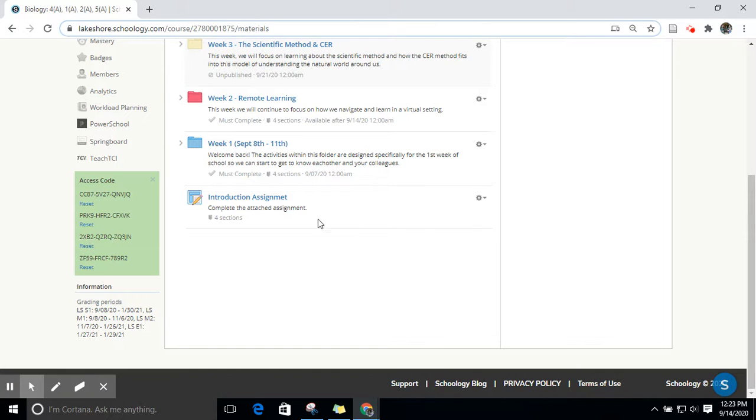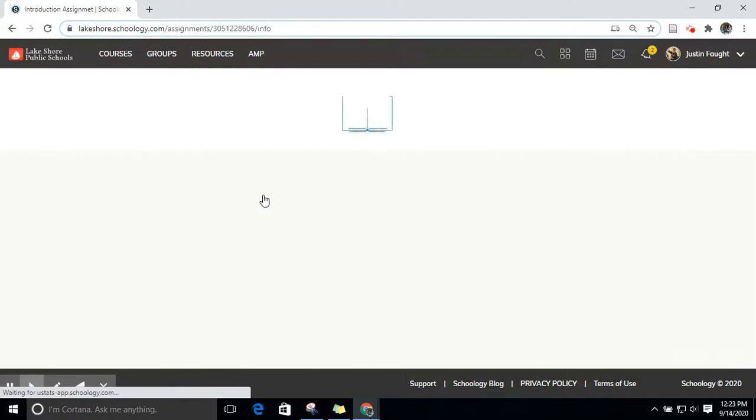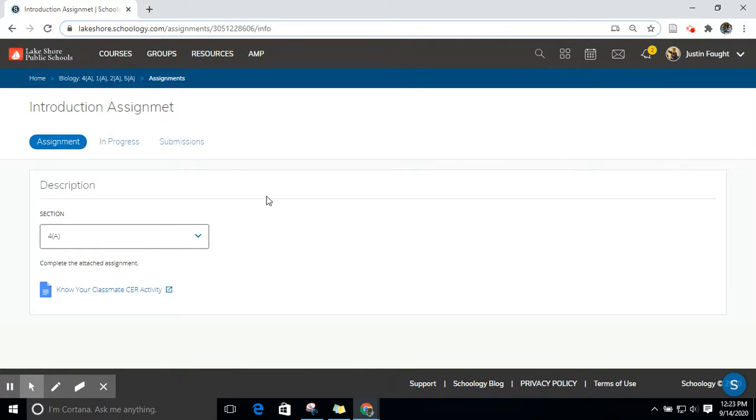Once the assignment has been created, if we were to venture into the assignment, you're going to notice that the view has changed a little bit. This is the advantage of using Google Drive assignments. Instead of having to force students to make a copy, this automatically makes a copy for them. So, on our teacher view, what we can see is the assignment, and here's the attached activity that we have. If you've linked your sections, you can switch between the sections.